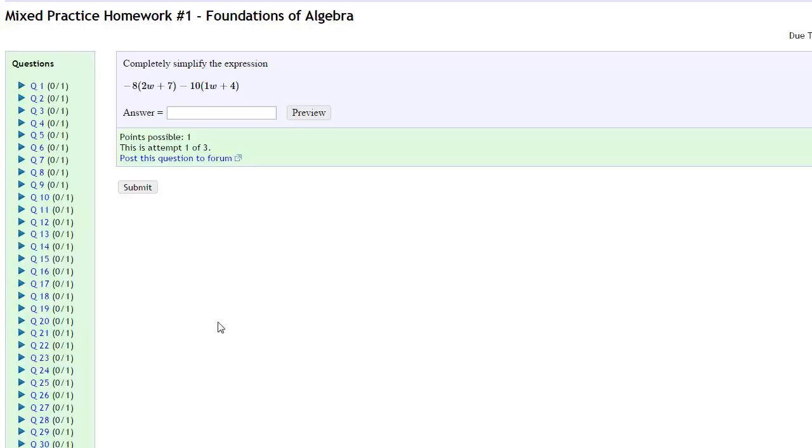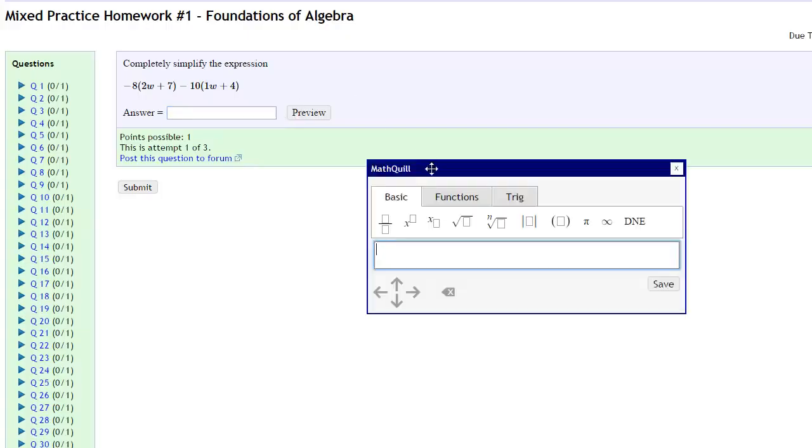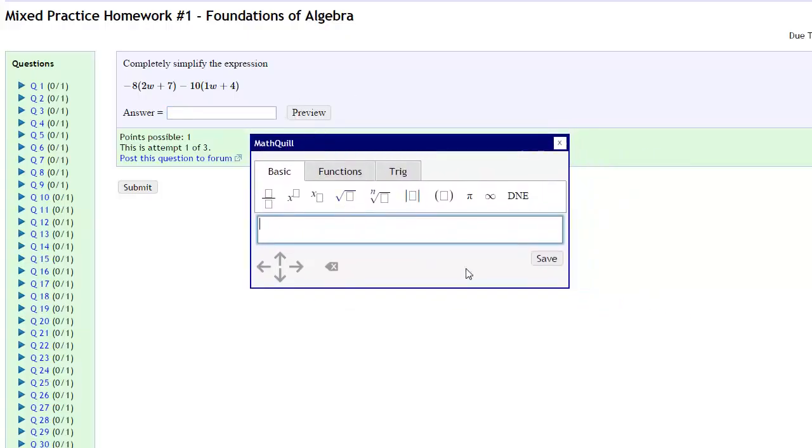Okay, first thing, if you're doing a homework or quiz, you often want to type in an algebraic expression that has exponents and fractions and things of that nature, which can be awkward to type in. But if you click on the answer box, there will always be this either up or down arrow here for the equation editor that will give you options on how you enter your answer. In this case, the equation editor pops up and it lets me type in different things.